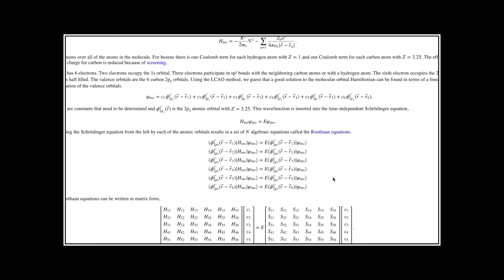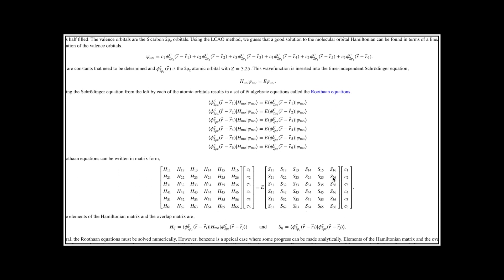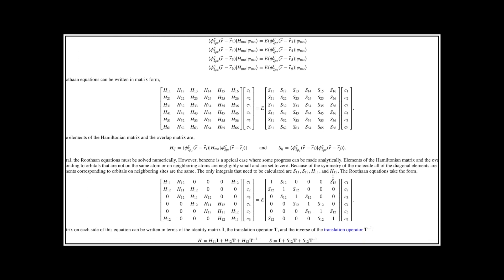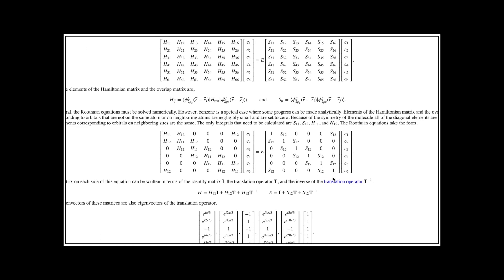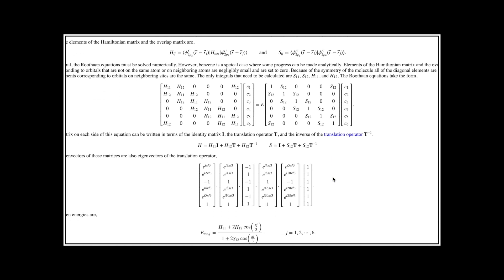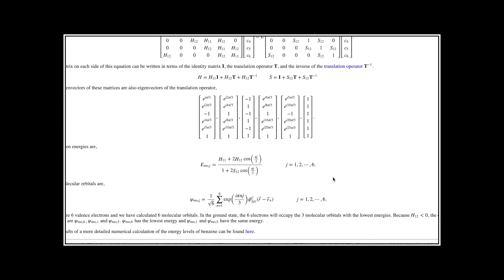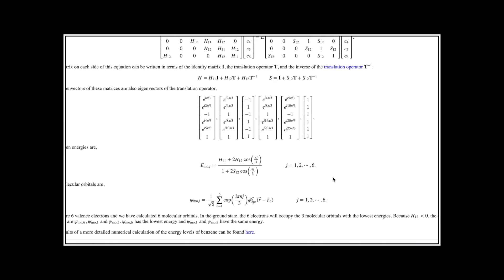The math we've done in this video will not be able to tell you how much more stable one molecule is over another, and the abundance numbers we've calculated are by no means exact values. But what the math can do is capture in a beautifully simple manner the intuition a chemist would normally use to address these questions. And this can be very useful.